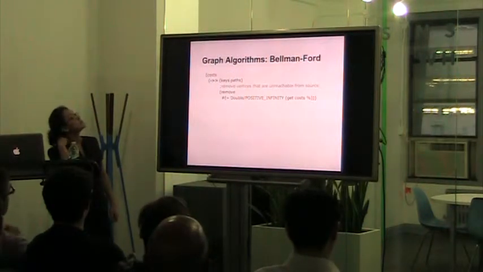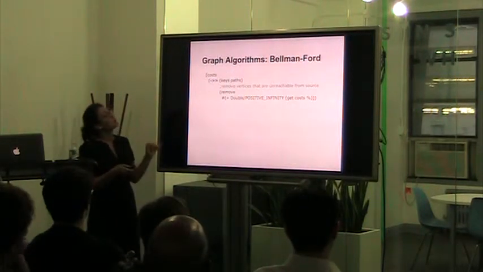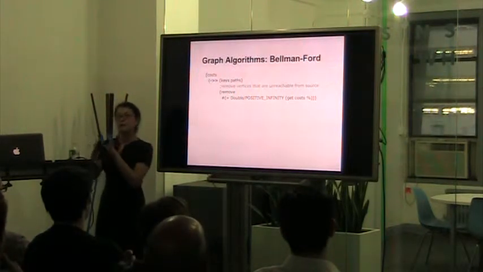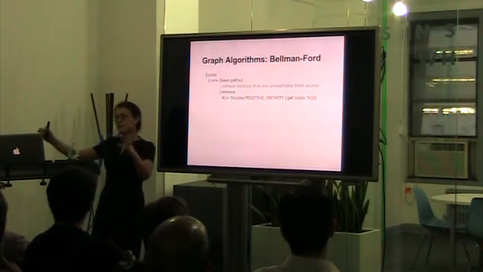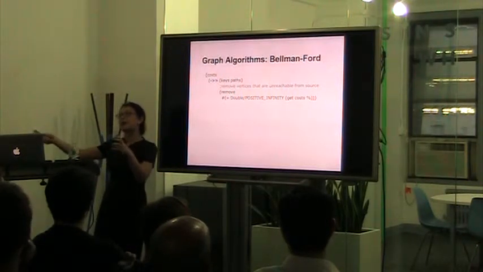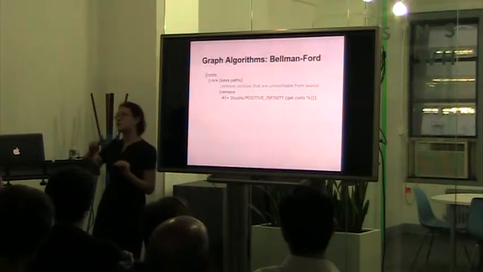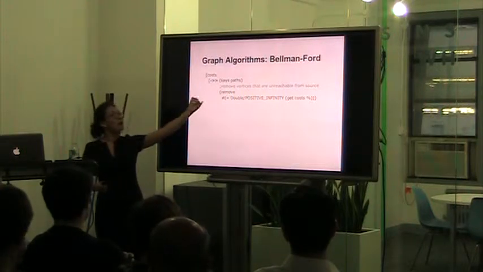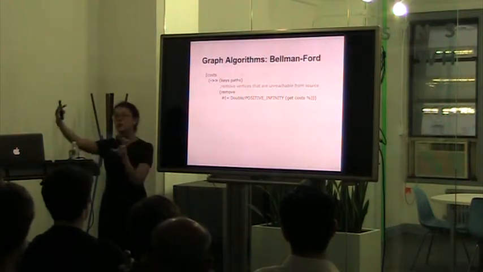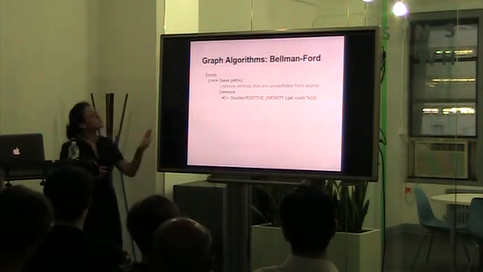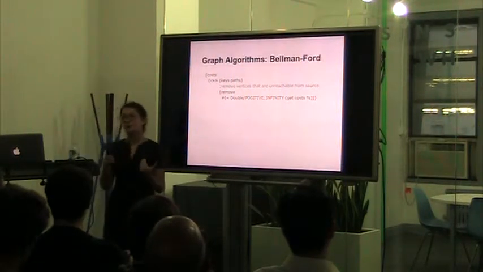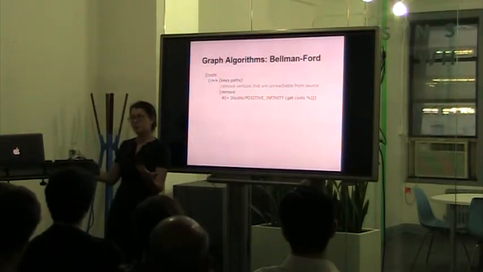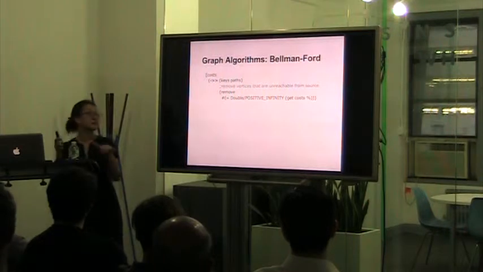Otherwise, what we're going to do is we'll take the costs, and now we'll also construct the map where the keys are the nodes, and the values are shortest paths. So it's going to be a vector of nodes that allow you to get from the start node to this node. So first we'll get all our nodes in the graph, which is just all the nodes from the graph. Now we're going to remove all the ones that are unreachable. So we know they were unreachable if we never updated the distance to them, and so they stayed as positive infinity.